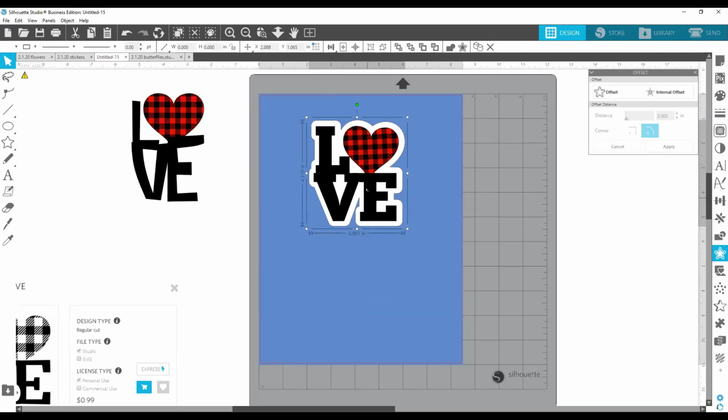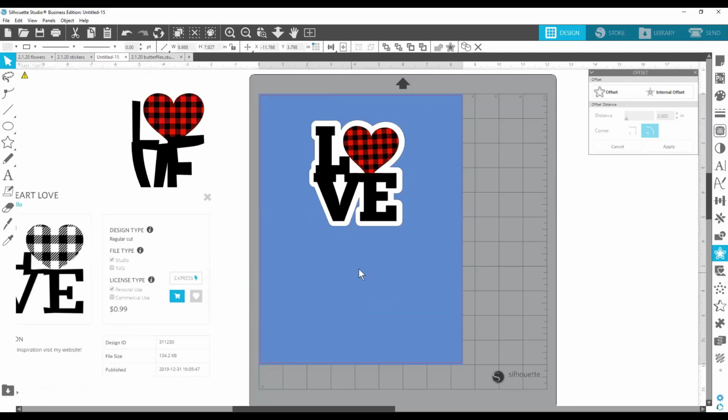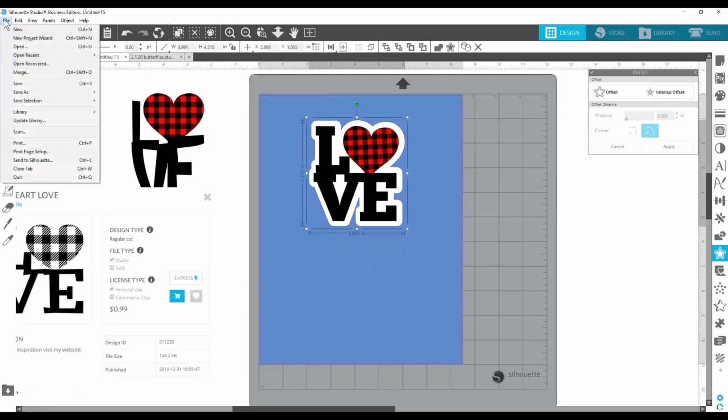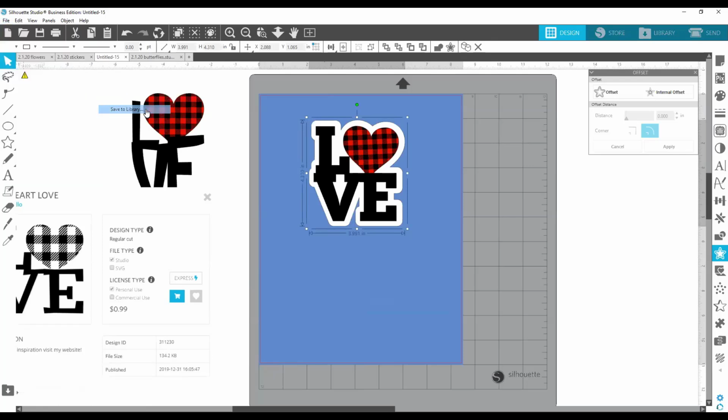All right, to save it to the library, all you have to do is group this. Just click on whatever it is you want to save. If you just want to save this selection, because I don't want to save all this junk, click on this so it's selected. Come up here to File, Save Selection, and here you go. Save to your hard drive or save to the library. So I'll save this to my library.